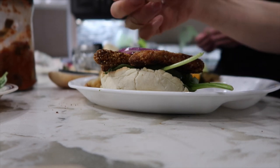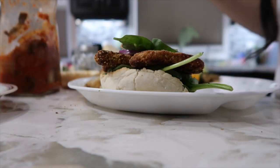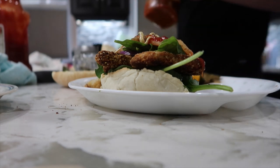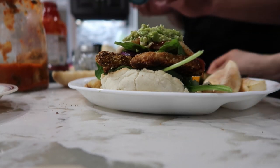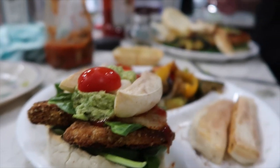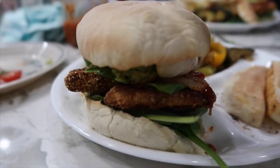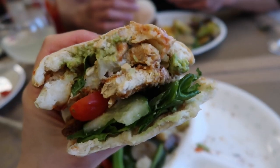I wanted to show how we make our burgers — we think we make the best epic burgers. It starts with my mom's homemade burger bun with spinach and cucumbers. For the protein we usually use chicken patties but they were sold out at about five different grocery stores, so we ended up with chipotle tenders, which I actually think was better. Then we load them up with onions, kimchi, cilantro, ketchup, Dijon mustard, Japanese vegan mayo, guacamole, potato wedges, and tomatoes. It sounds crazy but the kimchi, guac, and cilantro combo just works. Happy two years!